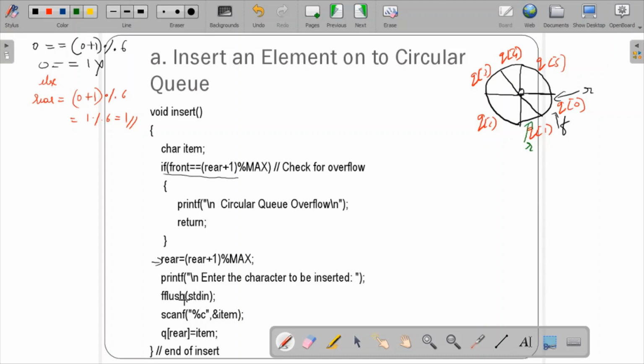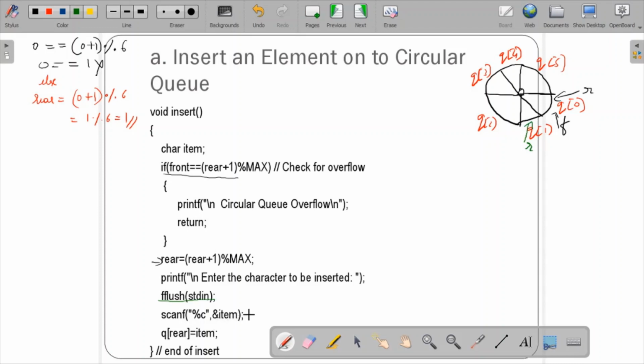So before I read that particular character, I've used the term fflush(stdin). This is typically used for the output stream. The main purpose is to clear or flush the output buffer and move the buffer data to the console. That is, in case you have any previous data in the buffer, it clears that data, and whatever new data is being read will be stored. So in case any previous data is there, to flush that data in the buffer, I'm using fflush(stdin), and this is mainly used for the output console.